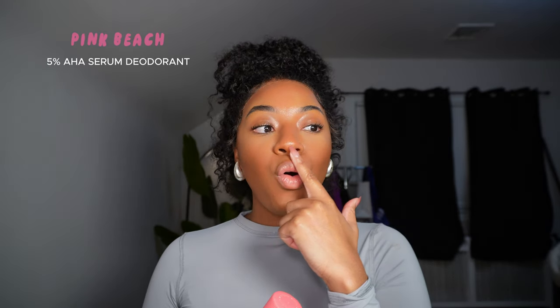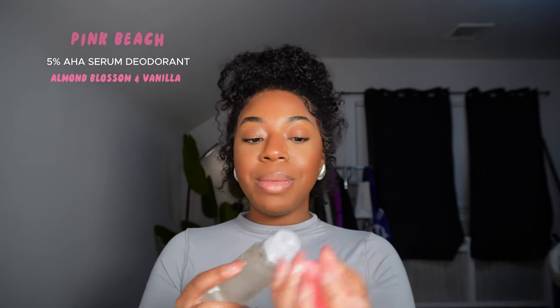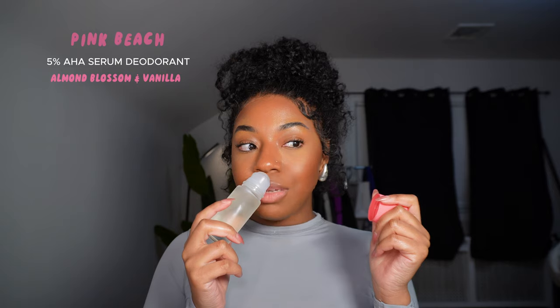Oh, this is so nice. Let me see. I feel like this pink beach isn't as strong as the body wash is. Well, the body wash, I was like, ooh. So it looks like it only has 2 notes online, the almond blossom and vanilla. I feel like I smell the vanilla the most.